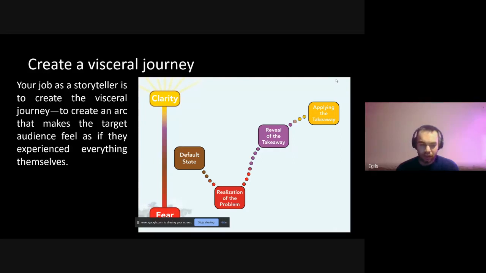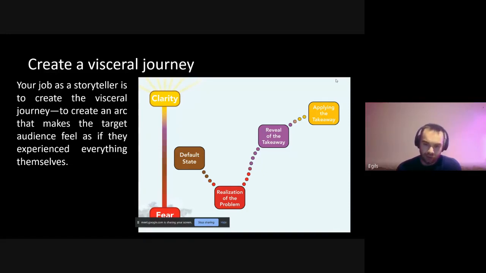So when you have this, they have told the story, and then right at the end, they actually show what the brand involvement is. So at this real reveal, the takeaway would be that I myself would want to have such options, and applying it into reality will be a scene where I myself am driving this new car. So I have transitioned from the default state to where buses don't come.